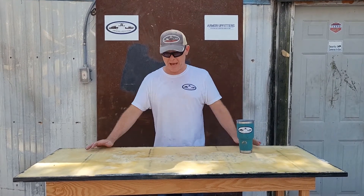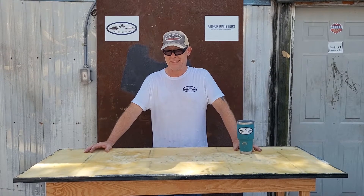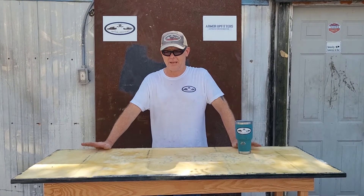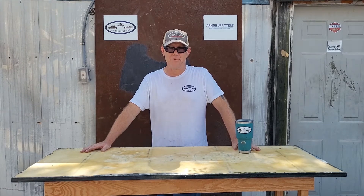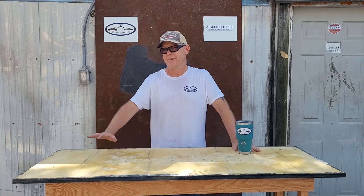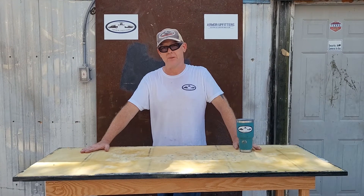I actually have a background as a wooden boat builder. I grew up working on wooden boats because we had no money, so we used to build them, and I carried that passion on forever. Today we're going to show off how we design and manufacture beautiful Scandinavian and Northern European-inspired, very clean, yacht-quality wooden furniture with unique tabletops.